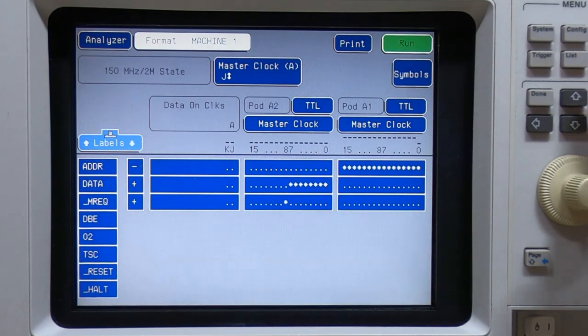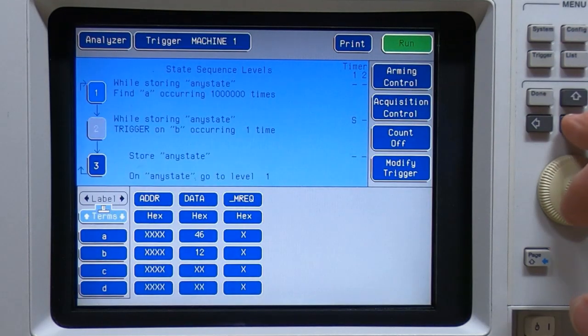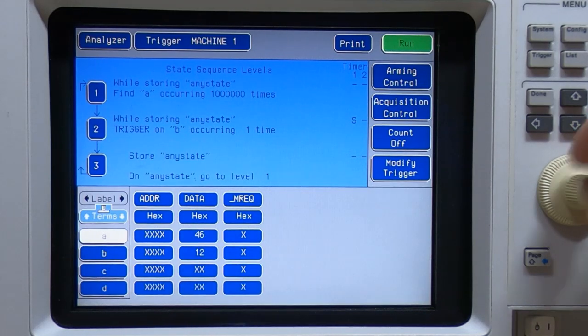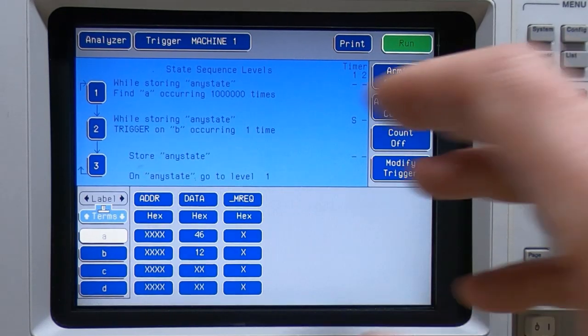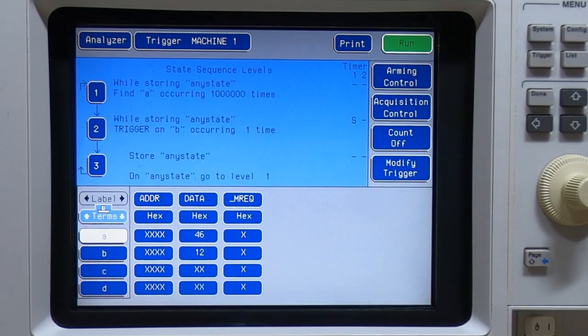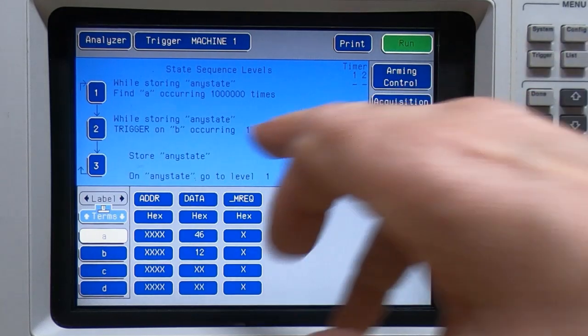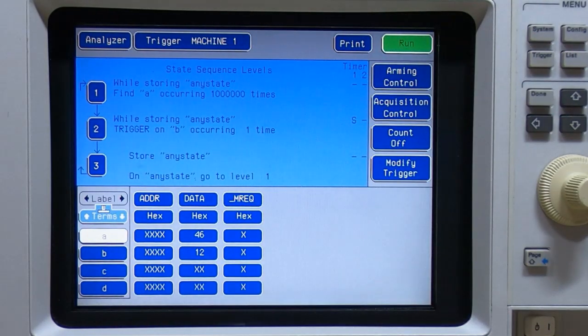And what we can now do is go back to trigger, and we have the terms that we saw previously. Before I start, I should take a slight detour here and explain that the terms that we're seeing down here, all these terms that we can apply, we use within the sequence that we're creating for the trigger.